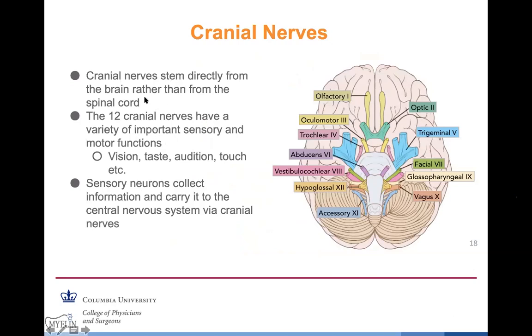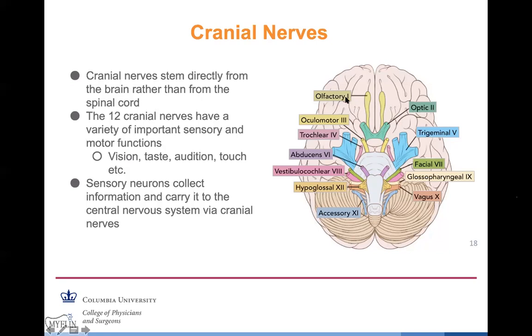The cranial nerves are also very, very important structures in the brain, and these are located in the brainstem, the stalk that I mentioned, this area called the brainstem that holds up the cerebral hemispheres. And there are 12 cranial nerves, and they're very, very important for a lot of what human beings do.